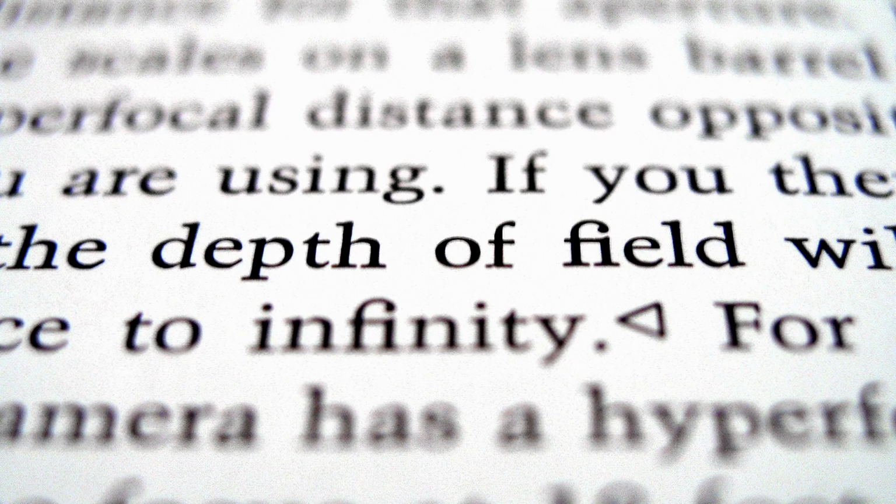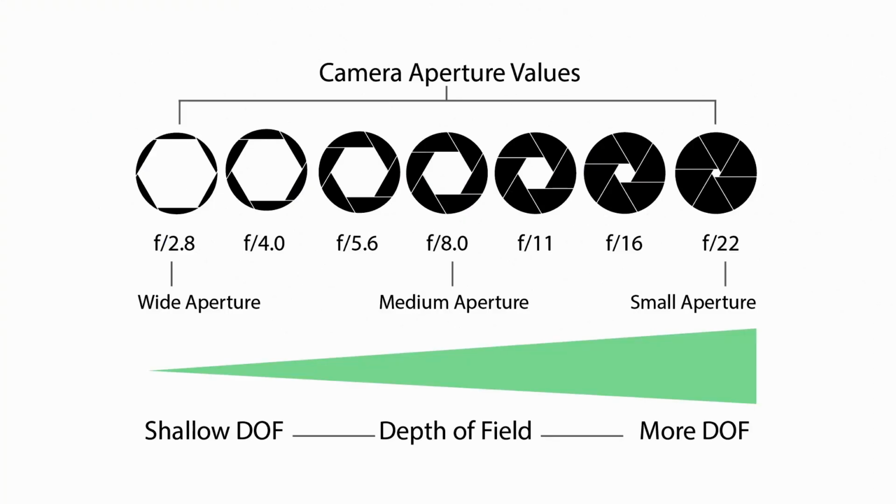The aperture also affects the depth of field in our images. Depth of field by definition is the distance between the nearest and furthest objects that are in acceptably sharp focus in an image. In other words, how sharp or blurry is the area in front and behind our point of focus. The lower the f-stop, the larger the opening in the lens, and we get less depth of field. The background will become blurry. The higher the f-stop, the smaller the opening in the lens, and we get deeper depth of field. The background will become sharp.